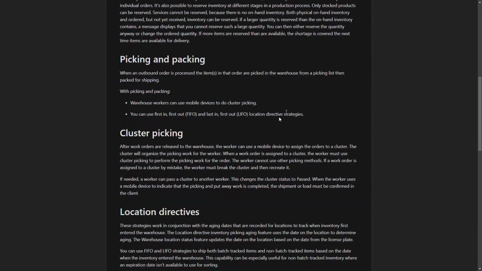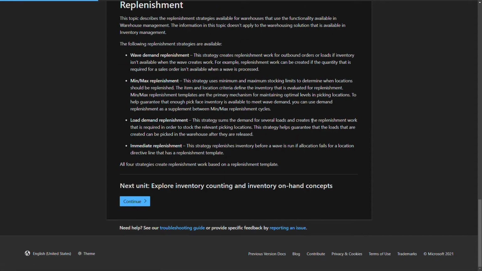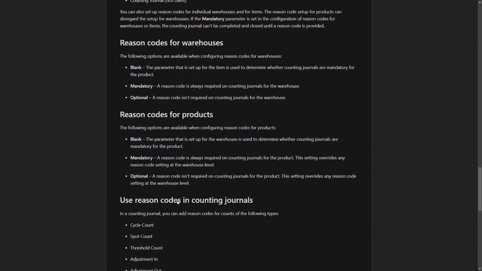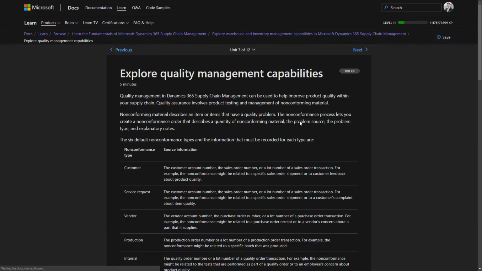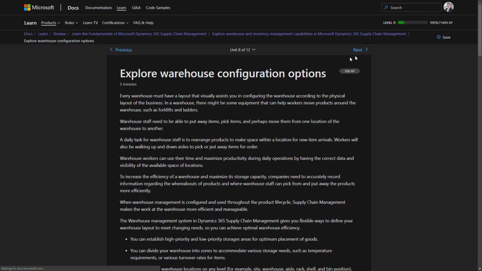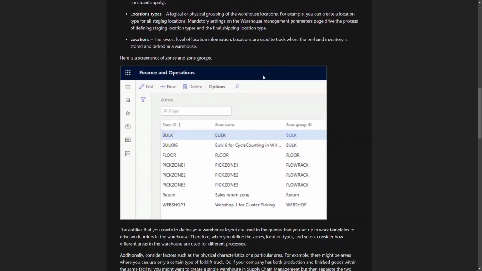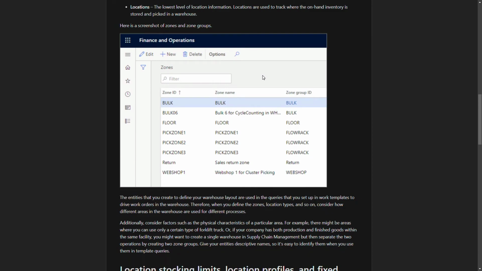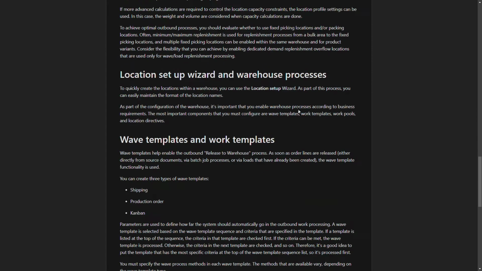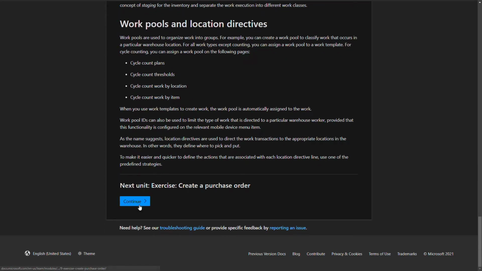Now, one interesting thing here when you go through it, and let me just go to one more page, I think. No, that's a longer module, as you can see, unit 8 out of 12, and you can see they share some screenshots and a lot of information. That's why it took some time to go through.